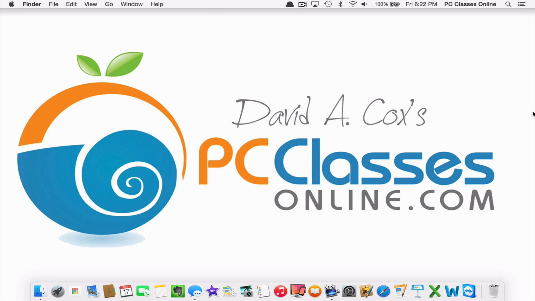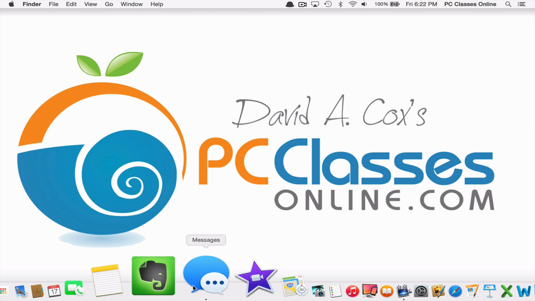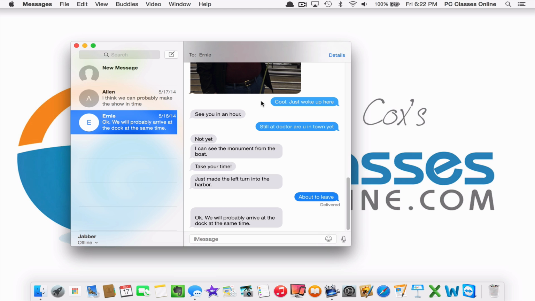The next feature has to deal with iMessages. And for anyone out there who is either a parent, a grandparent, or anyone who has a parent or a grandparent, you're going to love this feature. So a new feature that's built into iMessages, and please understand this only works from a computer to a computer. It does not work from computer to iPad, is you can now remotely share your screen, and you can even control the screen. So let's say you have a parent who needs a little bit of tech support.